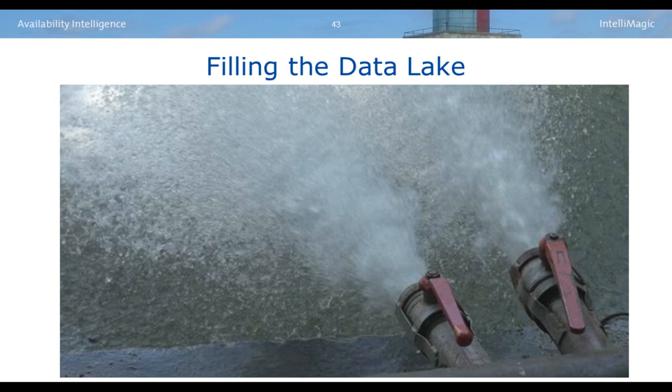But we did talk to quite a few customers that have been filling their data lake, that have been ingesting lots and lots of data into Splunk, hoping that results would come out of it. Obviously, that's not how it works. I mean, it's nice to have all the data, but the analytics you have to provide yourself. It's just like when you installed SAS like 30 years ago. It didn't magically give you reporting. You still have to develop the reporting yourself.